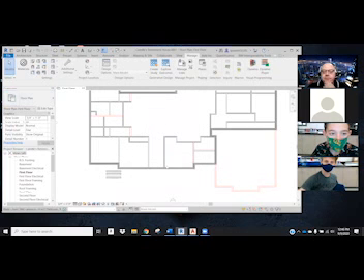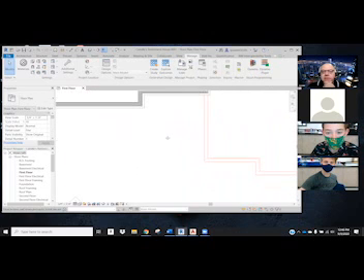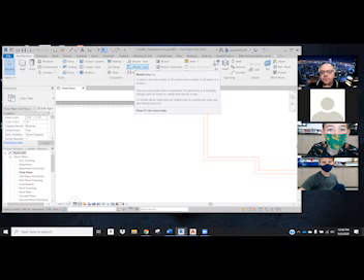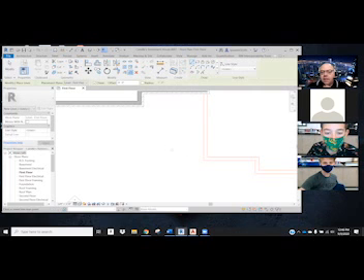Okay, so let's go to the next process. Let's just go into Architecture and do a model line. We're just going to do a simple line. So click on the model line and then see if you can get that endpoint to grab onto part of your AutoCAD file. Basically you're training it to recognize those lines. Will it grab that at all? It's loading, okay. Won't grab it at all, okay. That is weird.